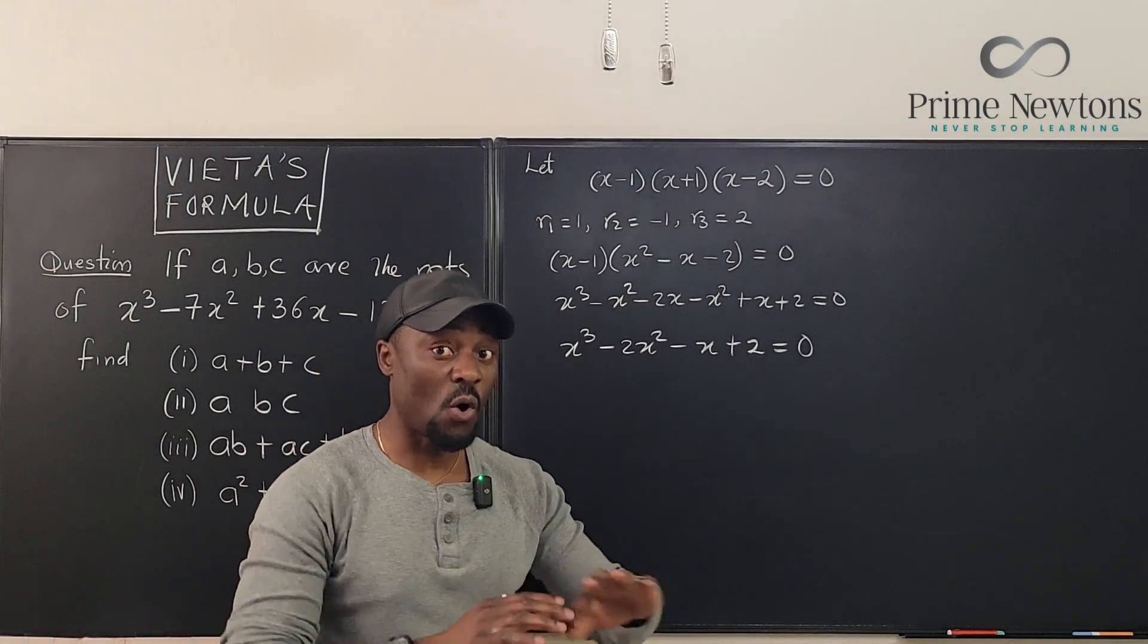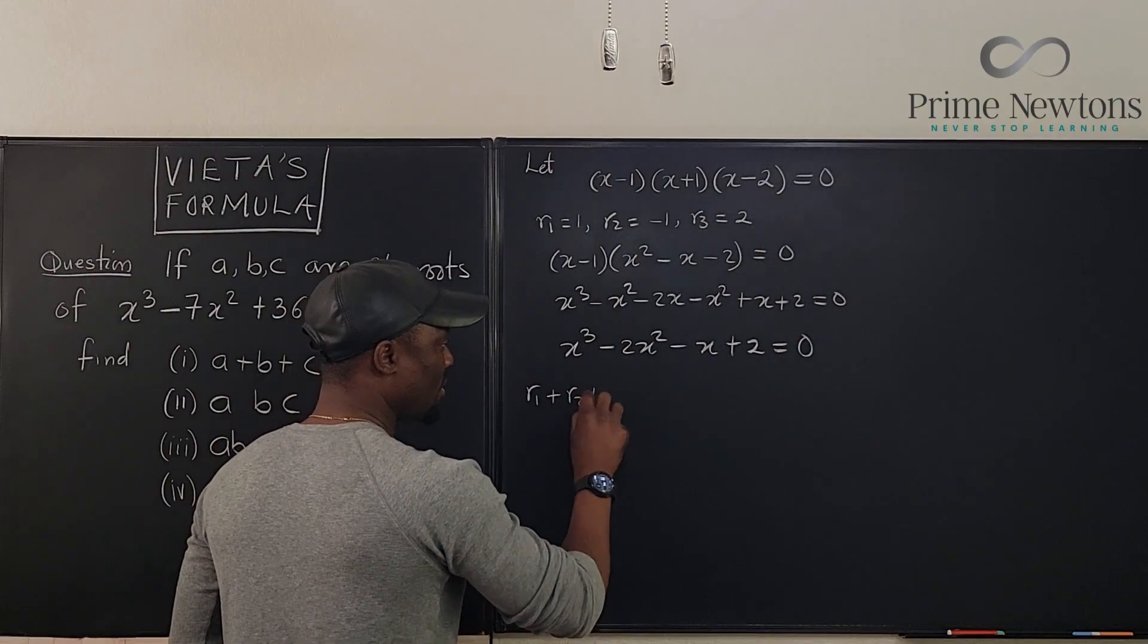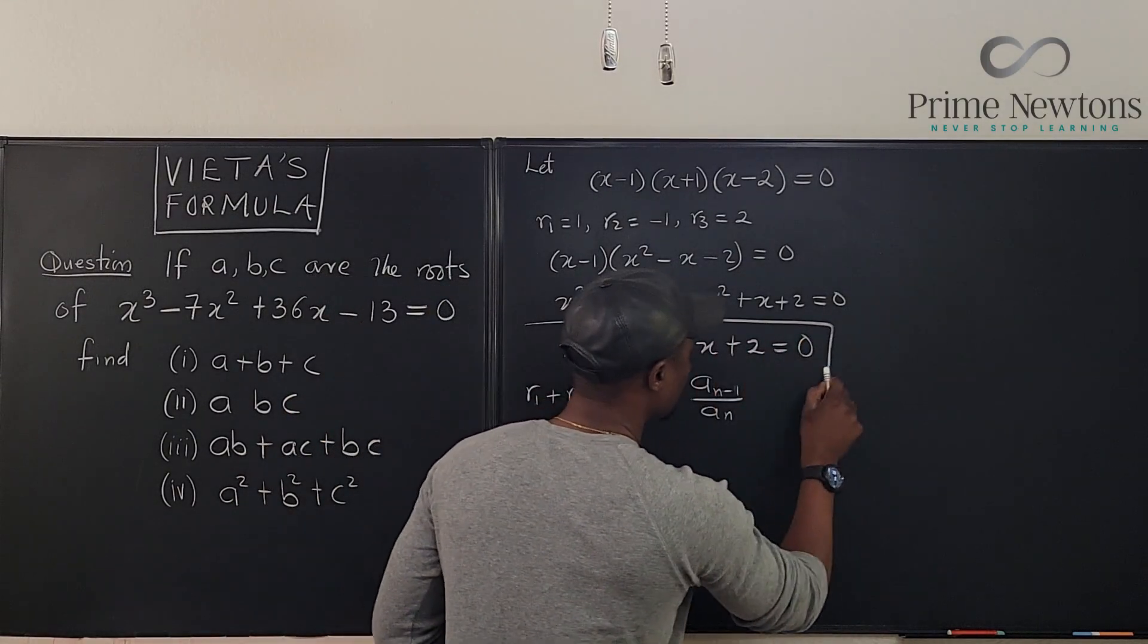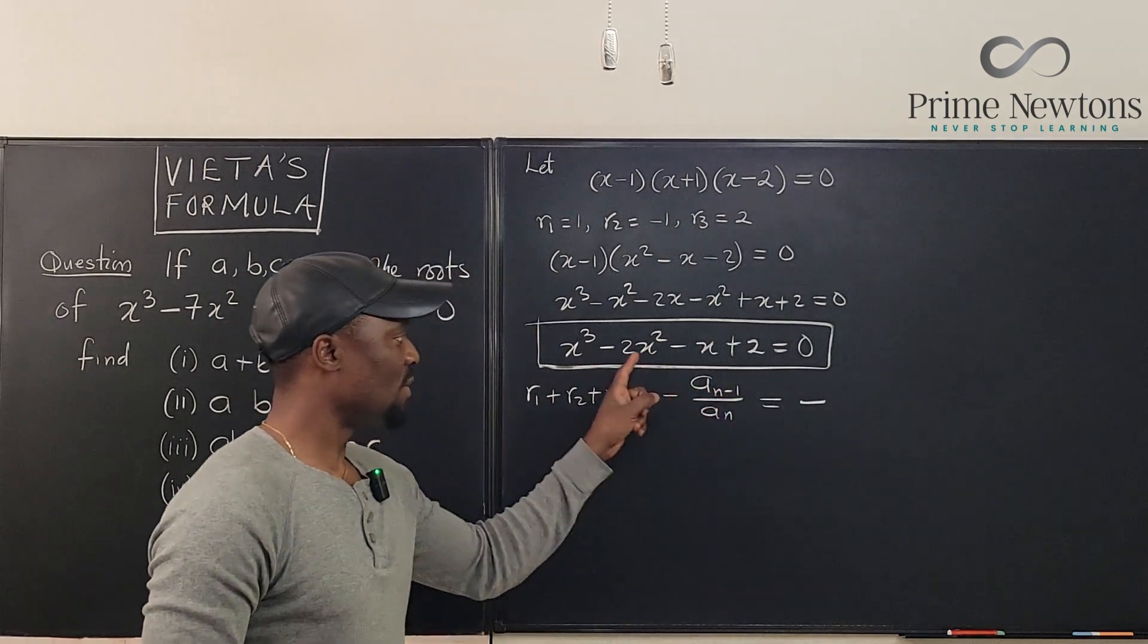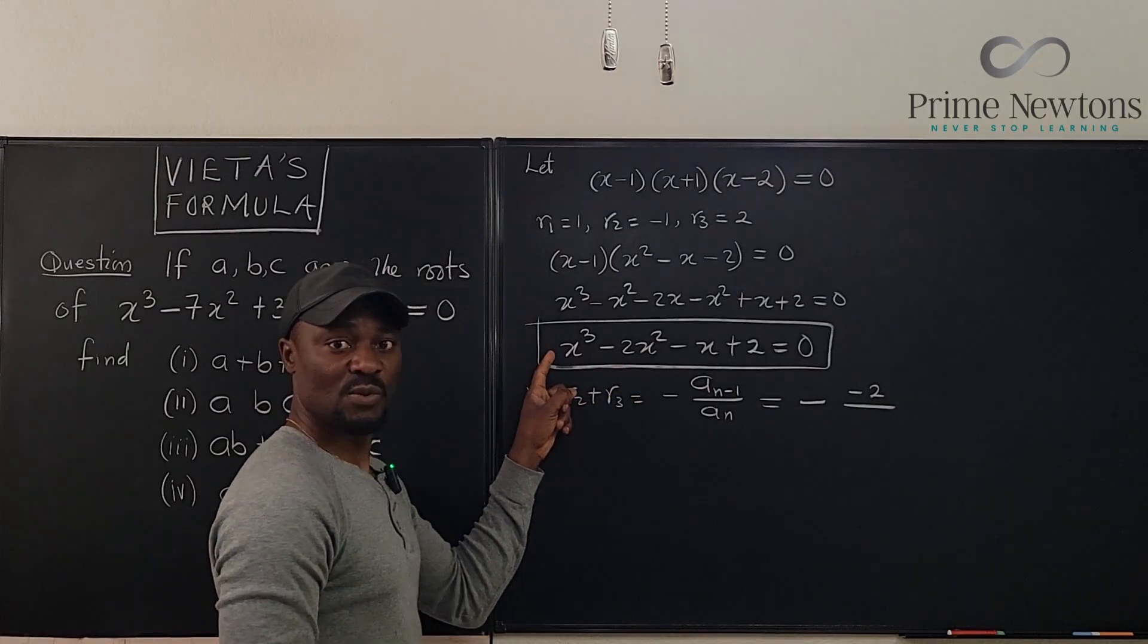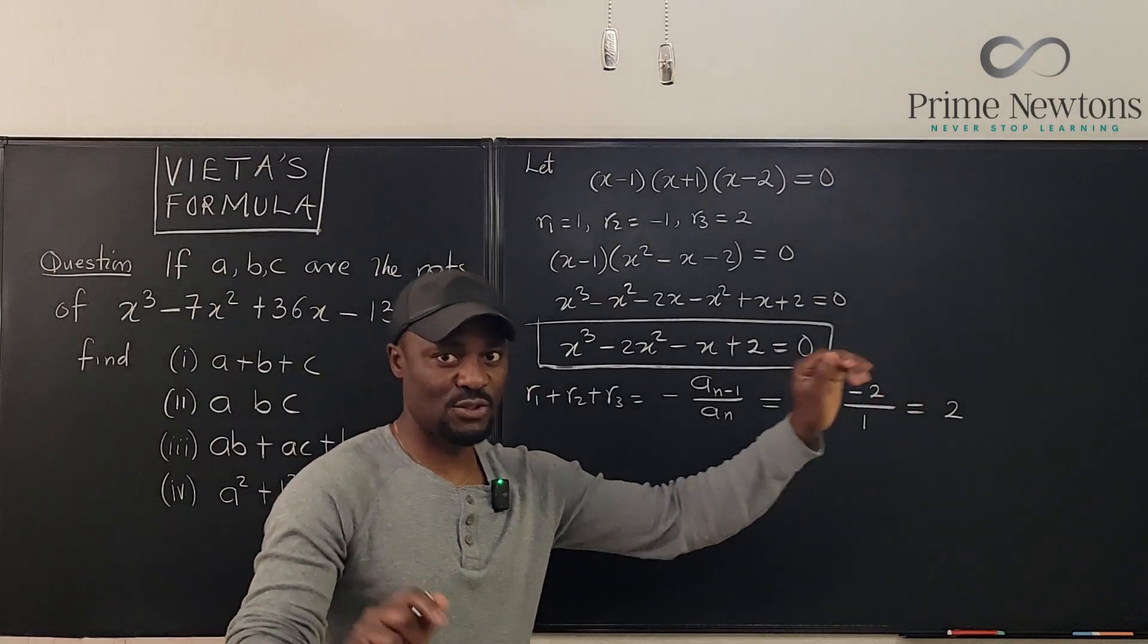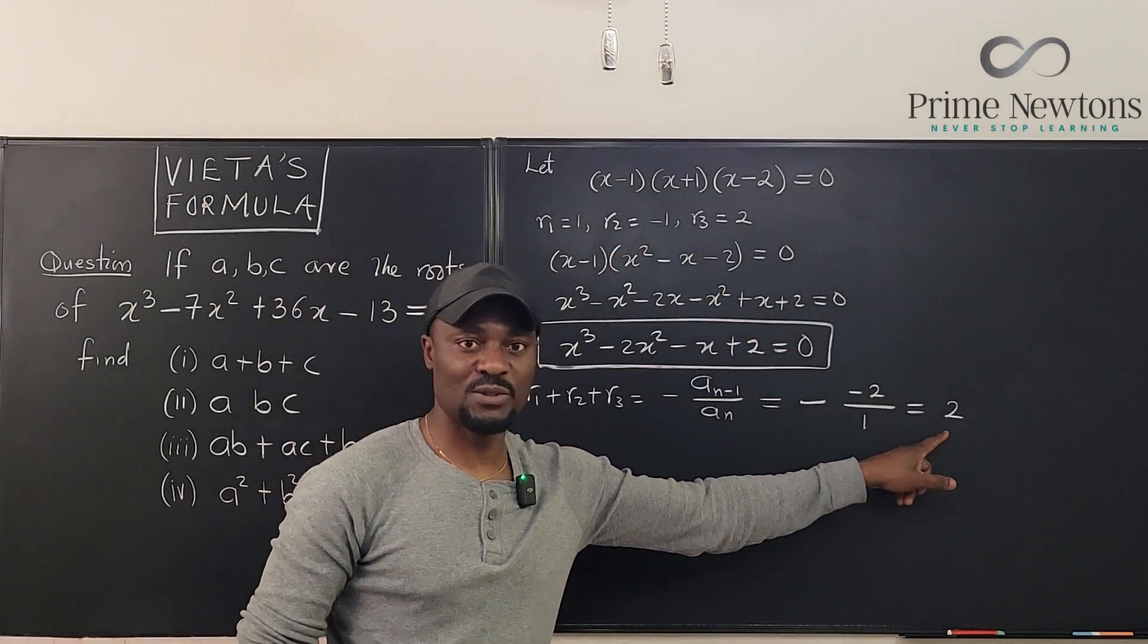Okay, so now let's quickly do all the things we know. Firstly, we want to find the sum of all three roots using Vieta's formula. Remember that it says r1 plus r2 plus r3 is equal to negative a sub n minus 1 over a sub n. So let's go to the polynomial that we're solving. This is equal to, we're just verifying, it's going to be minus a sub n minus 1 is the second one which is minus 2 divided by what is a sub n, which is this one. It's 1. So your answer here is just 2. Now let's go back to the answer we got. Remember we said this, this, and this is going to give us the same thing. Is it true? Well, this is 1 plus minus 1 plus 2. Well, that's equal to 2. So that is true.